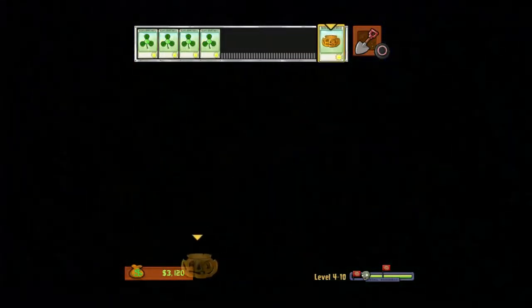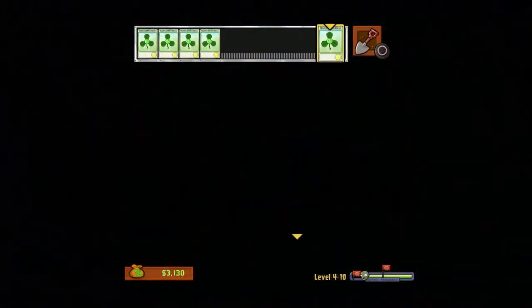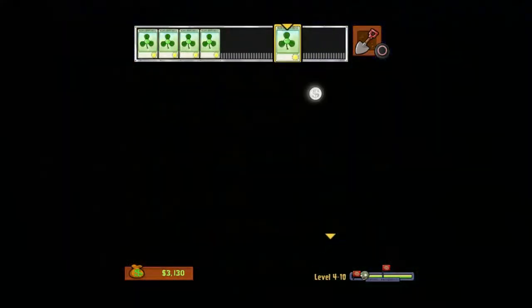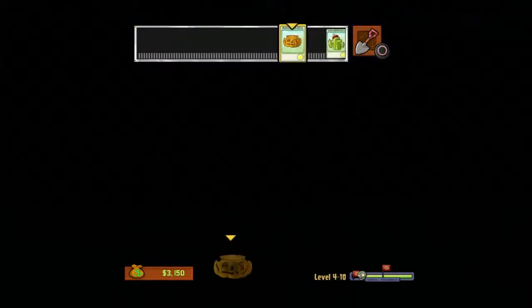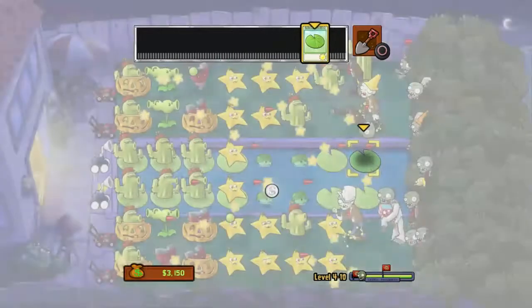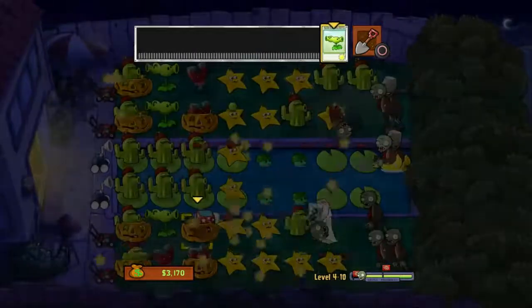Okay, final wave coming up. I think we did pretty well this time. Whooshy, whooshy, whoosh. I don't need any of those, because I have cacti that are invincible and everywhere. Split pea, I need you right there.